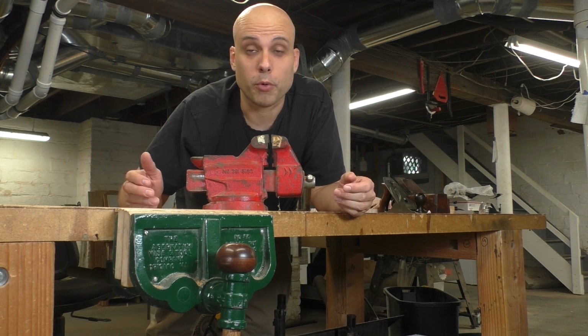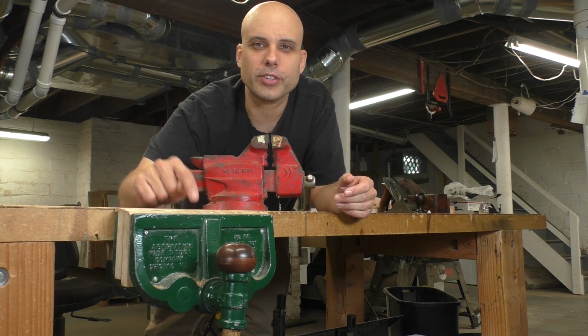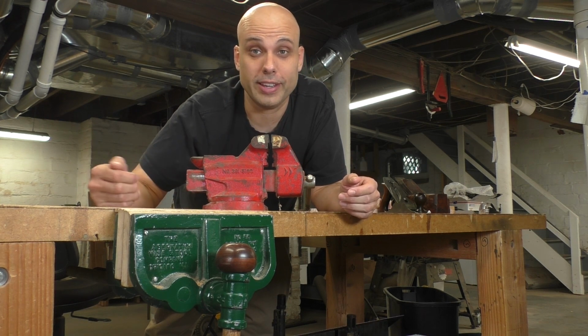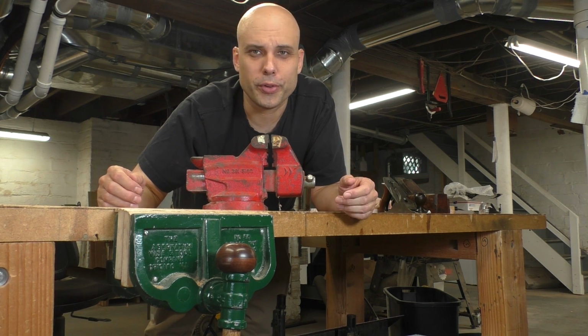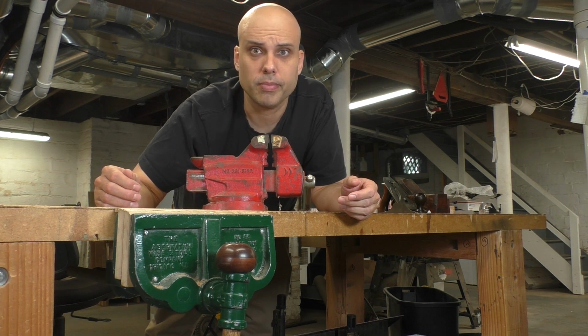And I come from a really mechanical family. There were tools around all the time, but I had really never seen a woodworking-specific vise growing up. I thought all vises looked like this. And I know what you're thinking. God, Rex, what were you, raised by wolves? No, much worse. Auto mechanics.